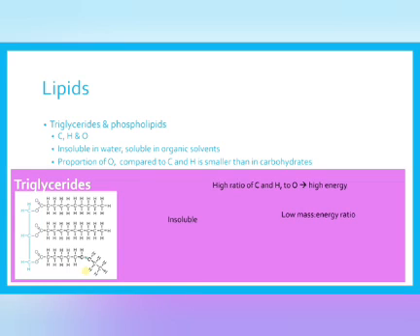And they also have a low mass to energy ratio. This is really useful because it means we can store a lot of energy with a very little mass. Obviously, if we had to carry around really heavy molecules to store the energy that we require, it would almost defeat the purpose, because you'd need to spend more energy to carry around the really heavy molecules in order to obtain that energy. Lastly, triglycerides can act as a store of water. This is because when they're oxidised, for example in respiration, because they have a high ratio of hydrogen compared to oxygen atoms, they're able to release a lot of water. Organisms that live in deserts are able to use this water because obviously water is in very short supply.